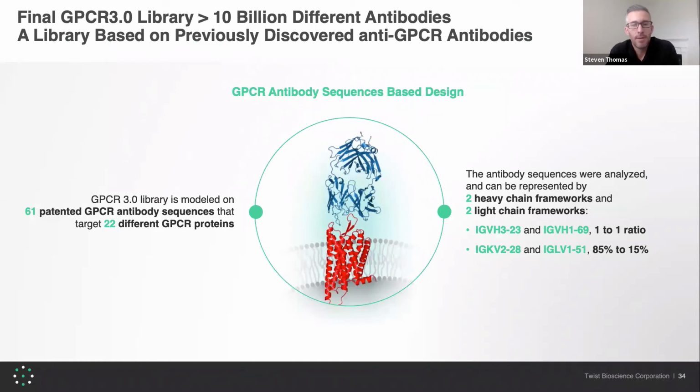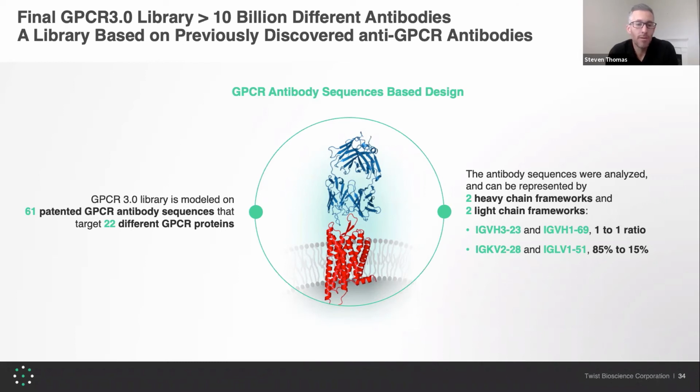So as a complement to our motif-grafted GPCR library that I just spoke about, we also built another version of our GPCR library, this time using, as the source of diversity and design motivation, exclusively known GPCR antibodies. Whereas the first iteration is kind of a Frankenstein motif-grafted antibody library, this is more of a natural antibody library based on known GPCR antibodies.